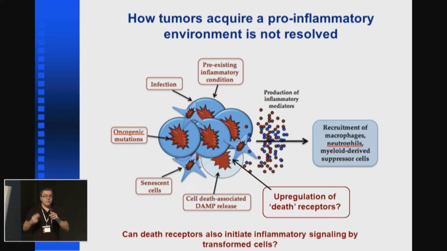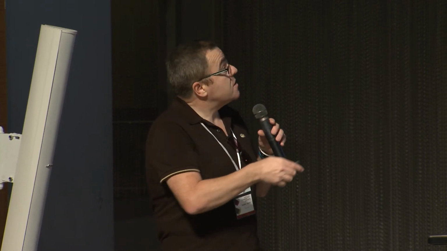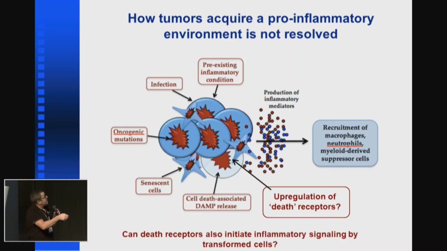response. And there's two major ways we know that inflammation is induced, either by pathogen-derived molecules, which are called PAMPs, or pathogen-associated molecular patterns. So effectively, if you have an infection, then you would expect to see inflammation. Or if you get an extreme amount of cell death, so necrosis, you can get release of molecules that have been called DAMPs, danger-associated molecular patterns. But these are typically associated with necrosis. So how tumors manage to trigger an inflammatory environment is still an open question. And there's a number of candidate ways.